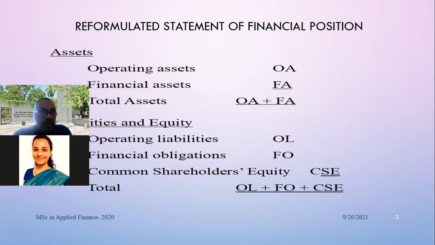For example, if there is a building, that building is being used to manufacture goods or store goods. Therefore, that is in your process. Or the building is being used to rent for others. That is an asset. If you have some running cash, you can utilize it to buy whatever you want and pay for any expenses. Therefore, they are in your operations. Therefore, they are operating assets.